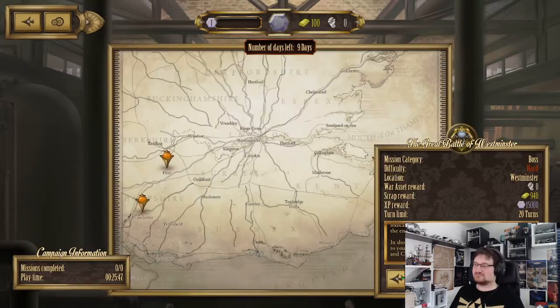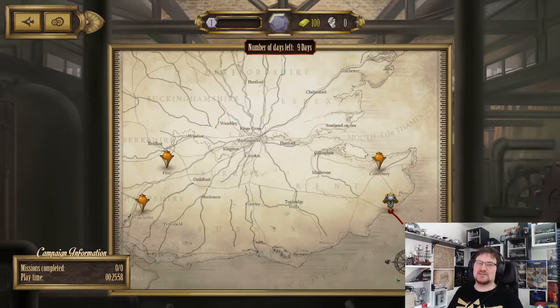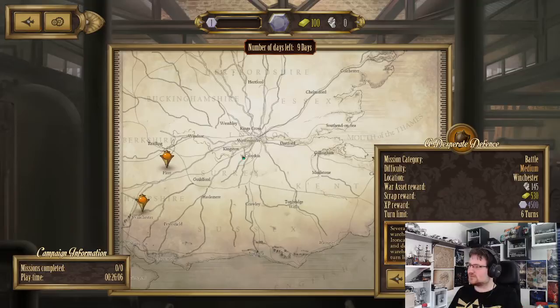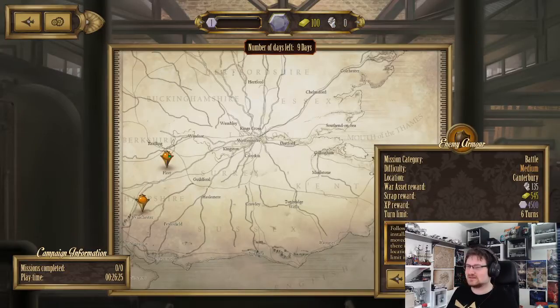That is the boss. Oh dear. Yeah, you can see that. There's some big rewards for that. But, of course, it's also going to be very hard to beat at the very start. Probably impossible, even. So we have to choose from other missions around the place. Let's see, difficulty medium, that's a battle, also medium. Also medium. Let's see, war assets. War assets reduce the difficulty of boss encounters. Earn these from successful missions. Okay, so we'll want as much of that as we can get.